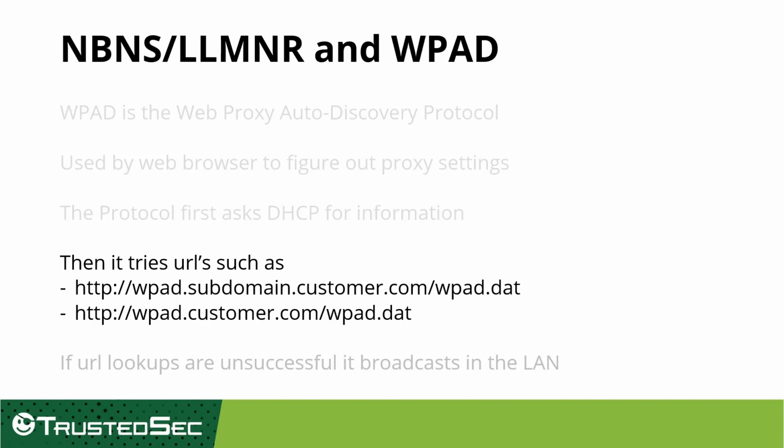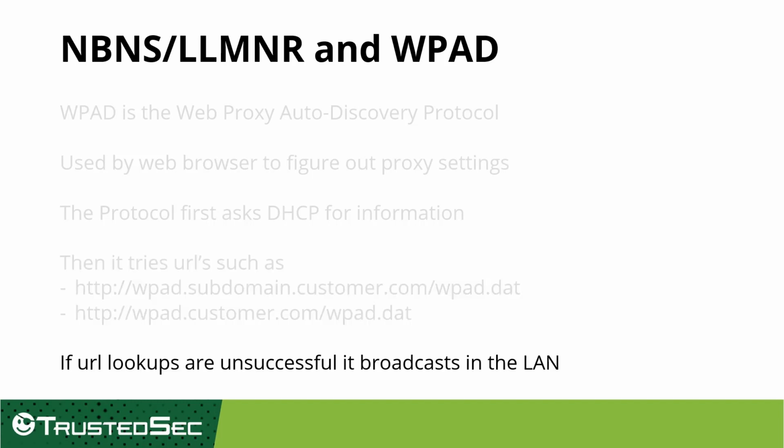If none of those resolve to anything, it starts to broadcast in the LAN, meaning that you will see LLMNR and NBNS broadcasts for the WPAD record. So as an attacker, you can basically provide a response to the query for WPAD and make the computer connect to your host, and you can provide proxy settings if you want to and become man in the middle.